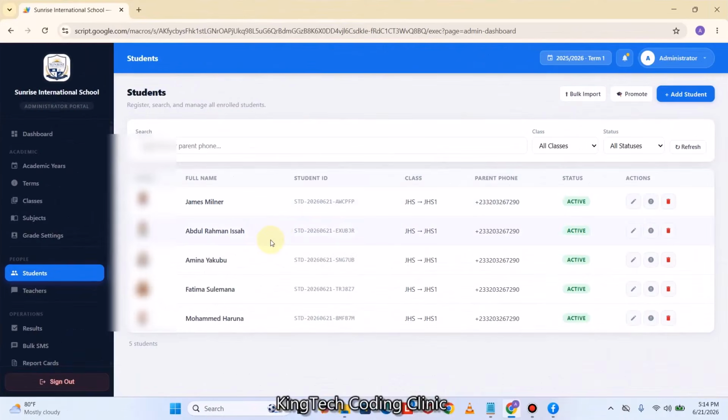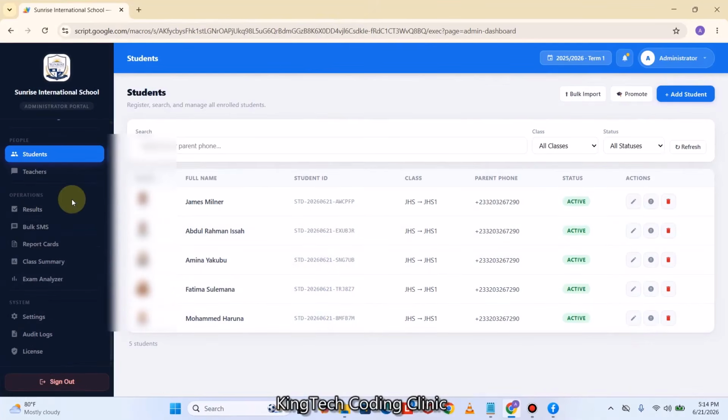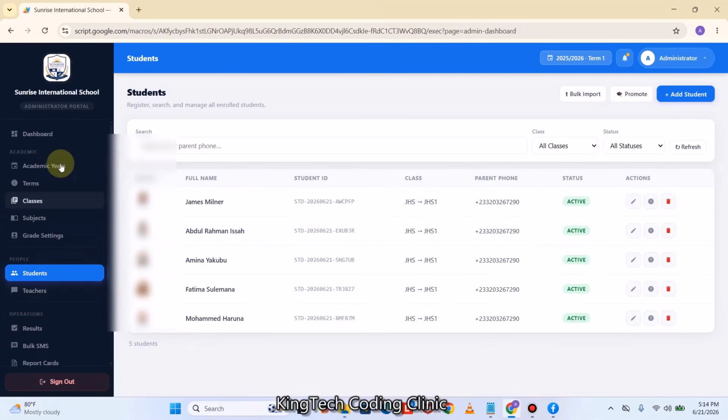All right, so that is exactly how students and parents can access the results right on their phone. So now the next thing is, let me demonstrate that right here for you to see. Now let me log out as an administrator and then log in as a parent or student and see how we can access it. So now let me just copy one of the student IDs here.